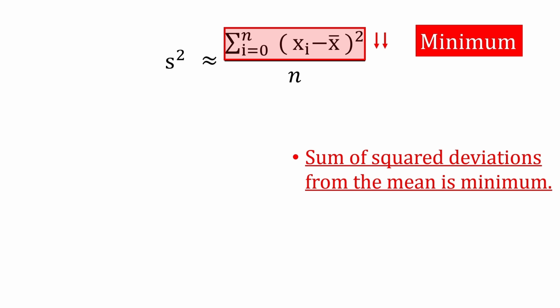So due to this property, the sum of squared deviations from the mean is minimum. This procedure or formula that we are using will introduce an effect, and this effect will pull the estimate. What is our estimate? Our estimate is the population variance. We have estimated the population variance using this formula. So this effect will pull our estimate towards the minimum side, and this effect is the downward bias. Okay, so let's understand what this downward bias will do.